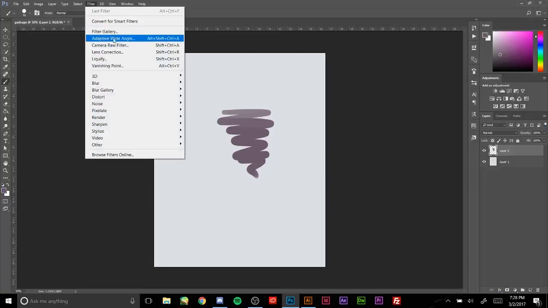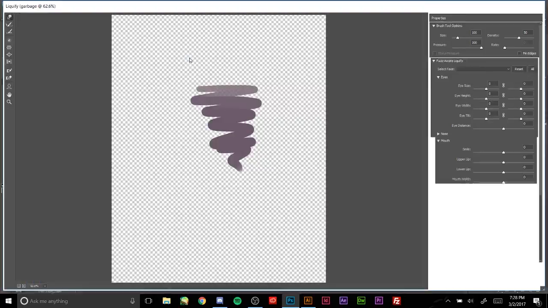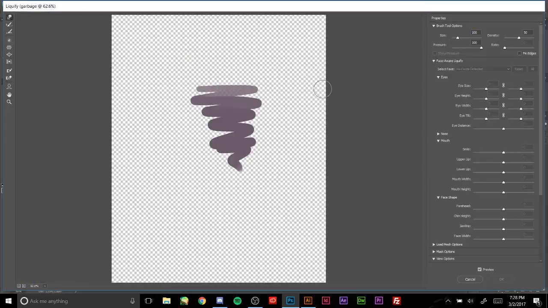There's also Liquify, which is really important for painters, and somewhat important, well, it's not really important for designers, but it is if you're going to do photo editing, because this is how you get the models' faces to look perfect. Liquify has been updated for CC, and it includes facial awareness, which I don't really like.